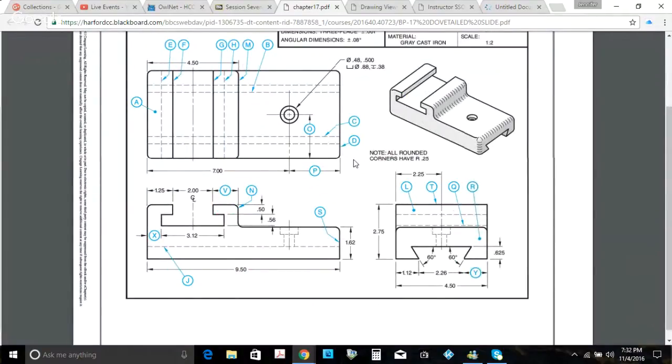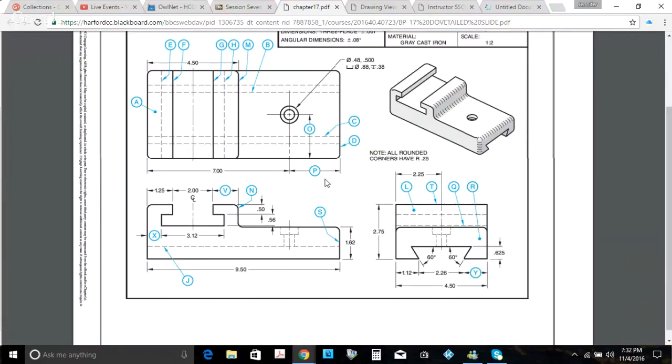If you look in the top view here, we had a dimension for P. Now that was an unknown. It was just labeled as P, but we can look in other views and look in that top view and look in notes and other things and determine what the value of P is. So that's going to be a question that pops up on a couple of the drawings that I give you. There'll be enough information there for you to calculate what the unknown is. So just be prepared to look around in the other views and use the information available to calculate that unknown dimension.